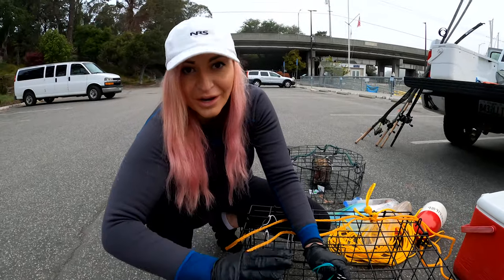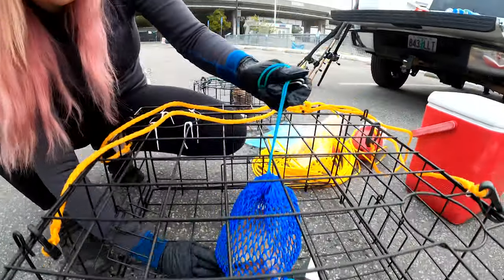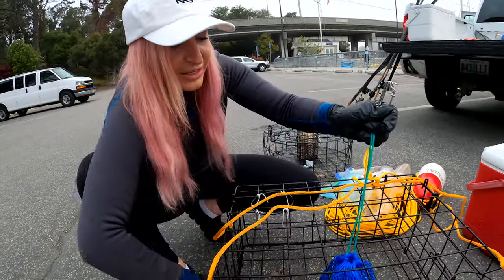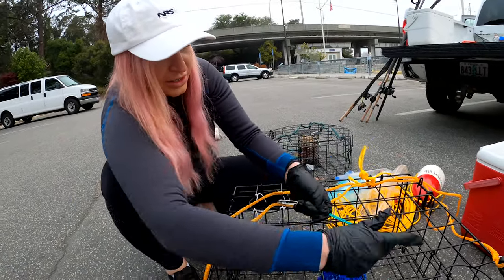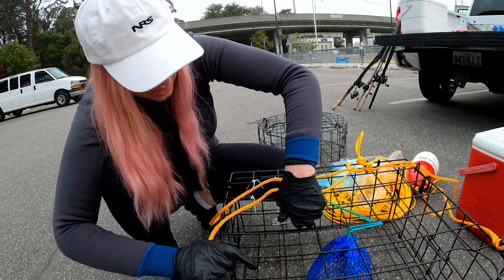So right away, this is a little bit of a tough deal to get your stuff into, and I don't want to just set it in there. I kind of want to suspend it a little bit, so you have to be a little bit tricky on how you're going to do that. I think this is how I'm going to do it. It's just like this.